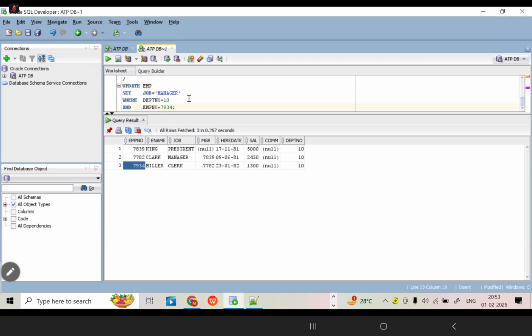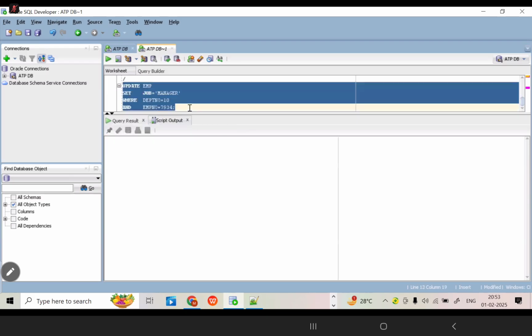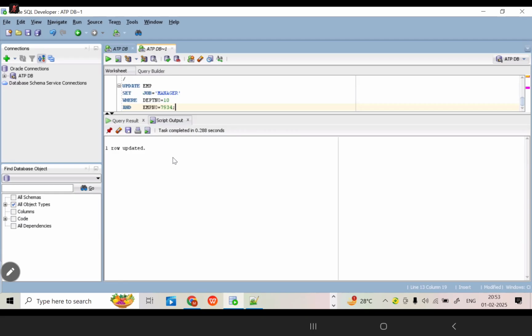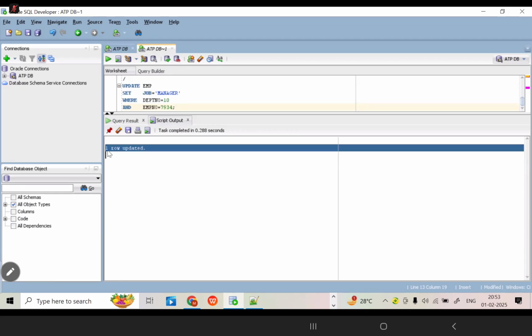Now run the query. Just check the data. Now how many rows are updated? Is it a single row or 3 rows? One row. If I comment out this condition, how many rows are updated? Three rows. That is not correct as per our requirement. This is the correct condition.